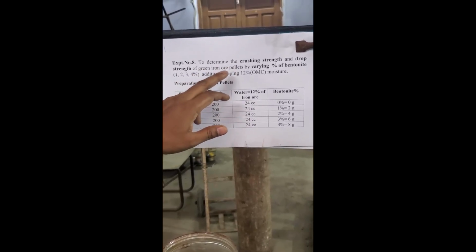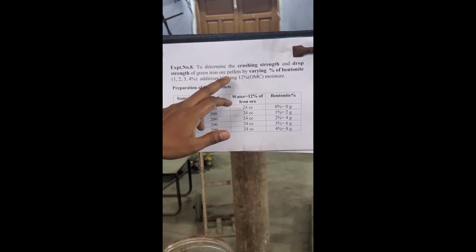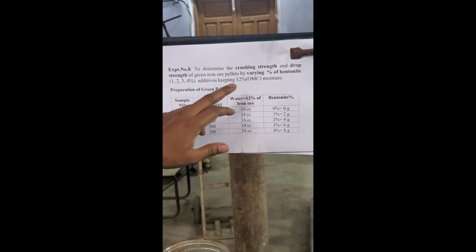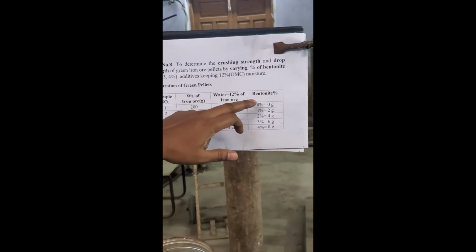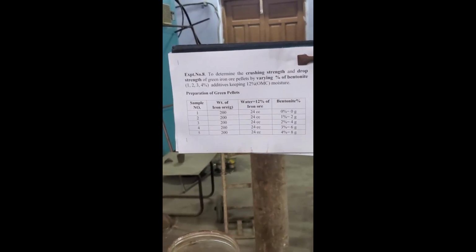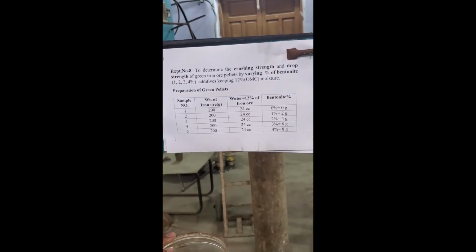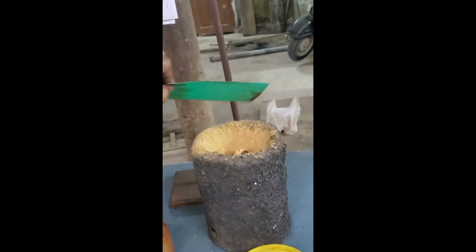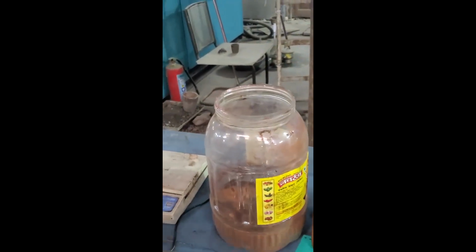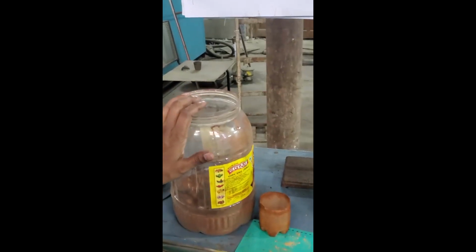While making the green pellets, what are we keeping constant, what are the things we are adding? Actually for making the green pellets, what things are required? We need iron ore, we need water, we need bentonite, sodium based bentonite. So for making the pellets, 3 raw materials are required. You can see here iron powder is there. This is the sodium based bentonite, this is the binder, and we need water. These things are required.